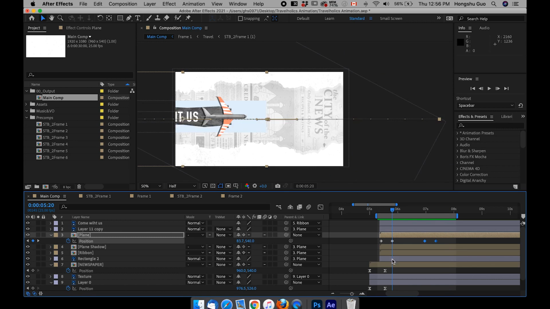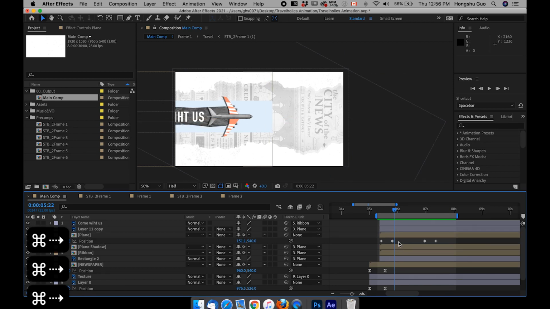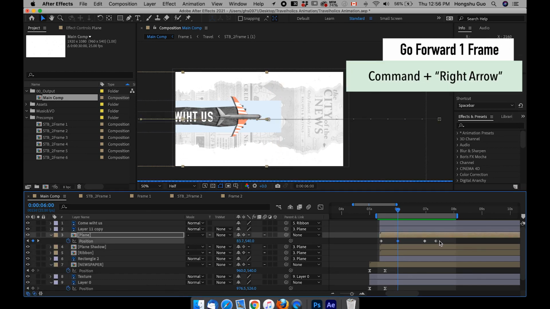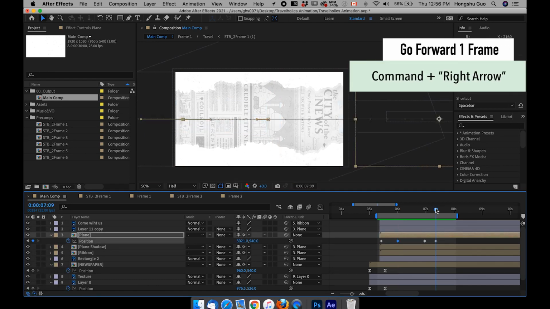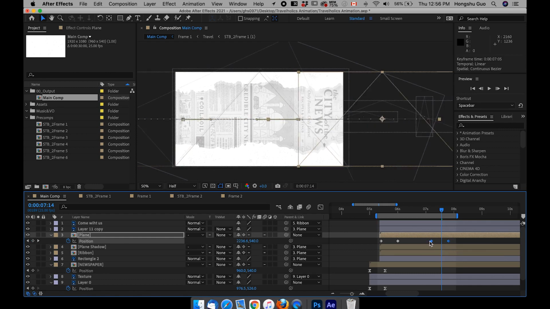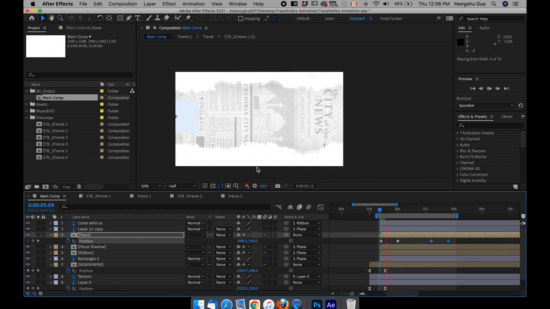I think it's still a bit too fast when it comes in. So I'm going to add another 5 frames: 1, 2, 3, 4, 5 when it comes in, and then maybe another 5 frames when it exits: 1, 2, 3, 4, 5. Just making these keyframes further apart so that the airplane can have more time to travel across the screen.